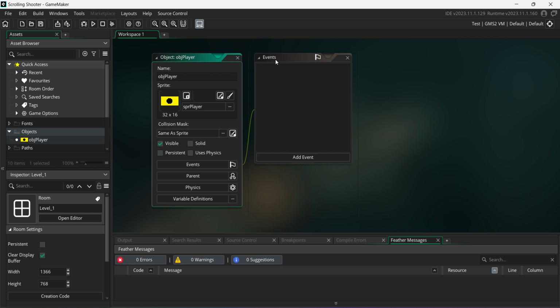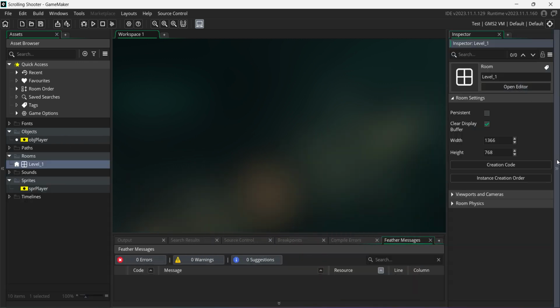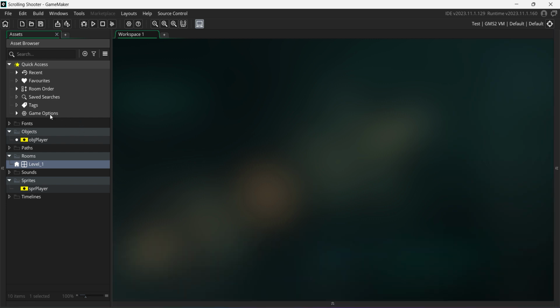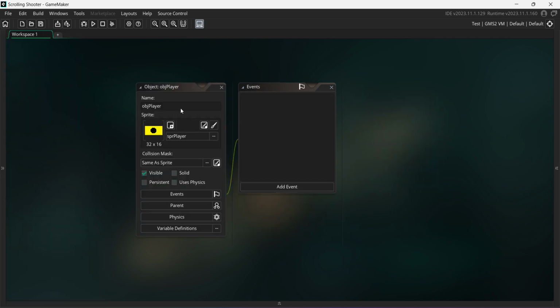When you write a script, you basically want to start with the object in hand. So I'm going to take my inspector and move it over here to the right, and then close it out so it's out of my way. And I'm going to close out my messages so that all I have really is my asset browser. I probably don't even need this. But what I want to do is double click on my object player to open it up. And I'll probably close this out now so I have my whole workspace to work with.